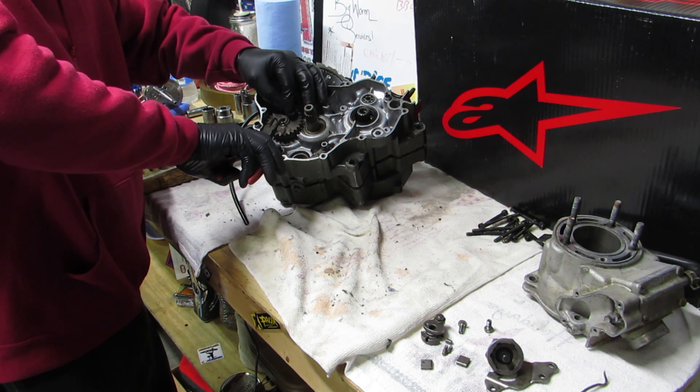What I'll do is let this sit for a few minutes - kind of let it get real tacky. That way when you're putting it on, it doesn't get rubbed all over everything. You don't want this to get on the crank or any of your new bearings. I put it a little bit thicker on the bottom because I don't want my stuff to leak.